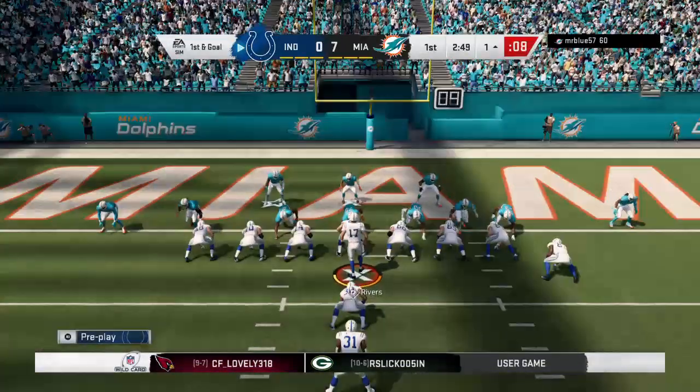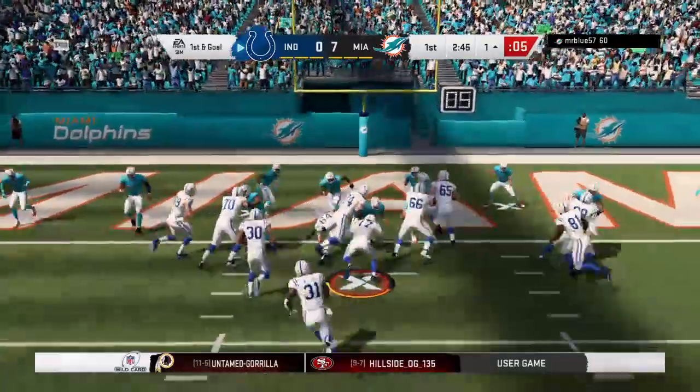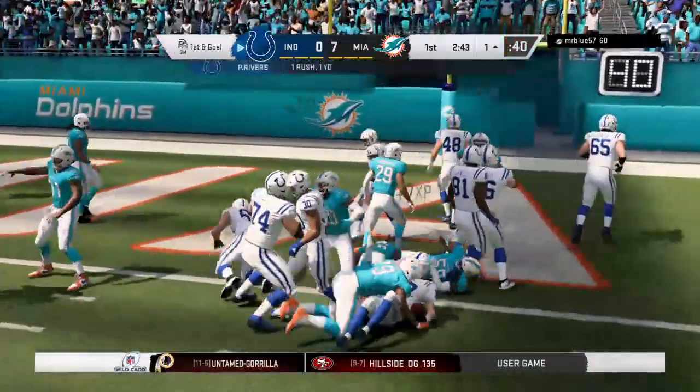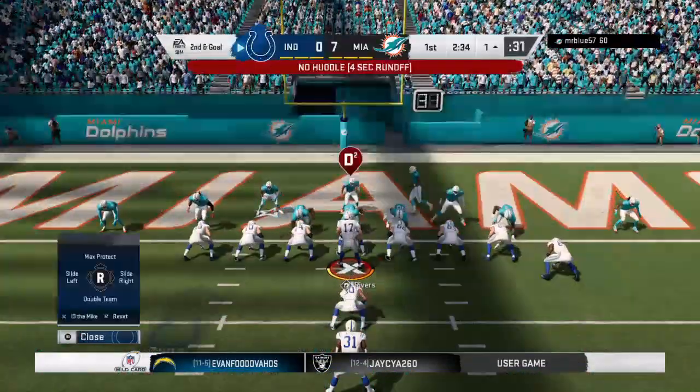Rivers going to try and sneak it. And they will stop him after a fairly minimal pickup. Only a yard on the keeper, and it'll be second down.